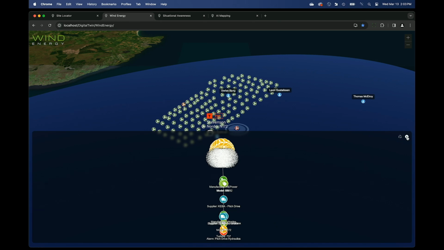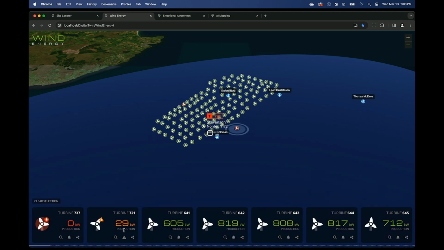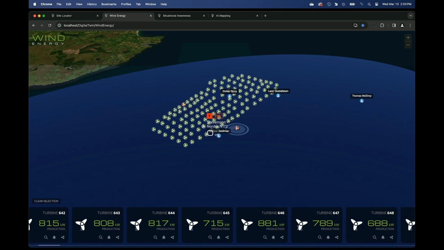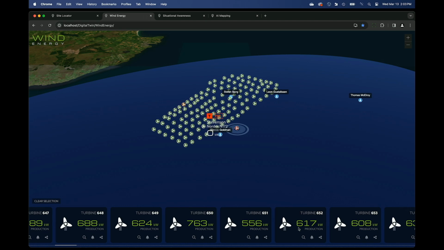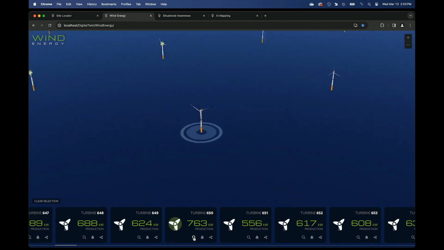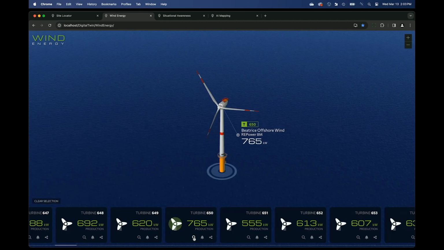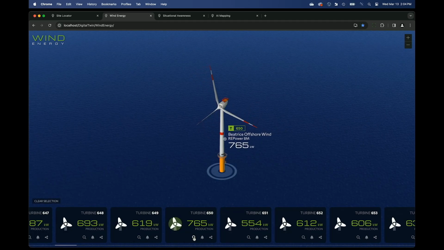So I can go ahead and close this. These are all the wind turbines that are using that particular pitch drive hydraulics part, right? You'll notice that there's one that's not producing any energy, and one that's below its optimal level. All these others are green, so they're producing what they should be producing, so I could go in and zoom to them. So it's probably not a faulty part that's the cause of the problem, it's probably something else.